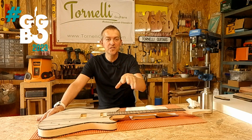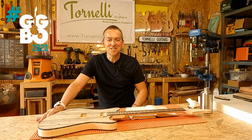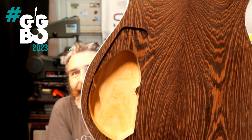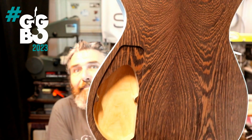I took a look at the picture of the back of your guitar, the back of that guitar I would love to use as a top. It looks awesome. Do you want to just quickly turn it round for the camera so that we can see, because I can't believe you've used that on the back. Well, I should have used that as the top.